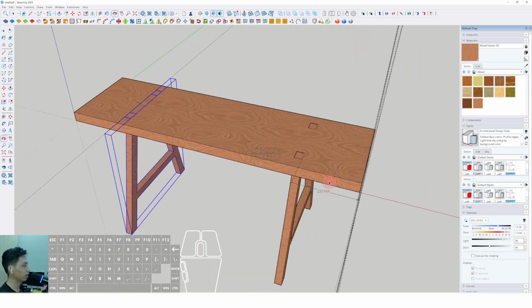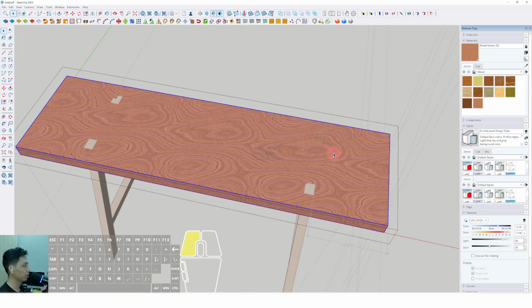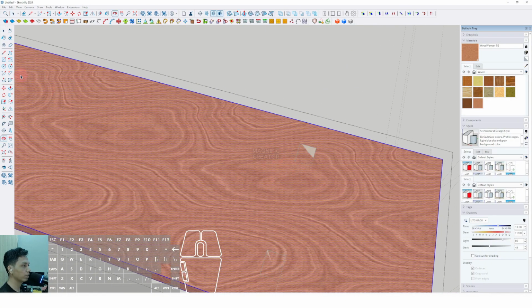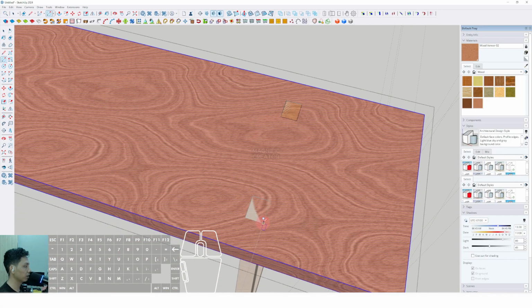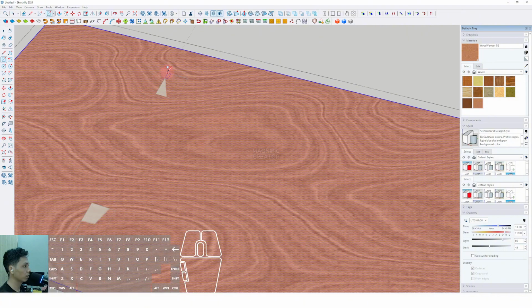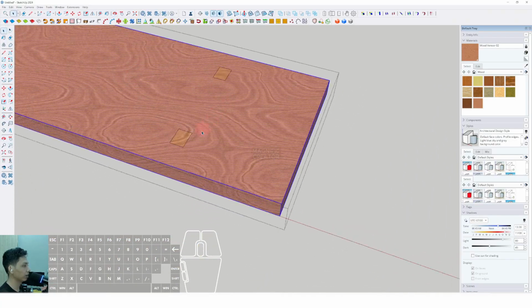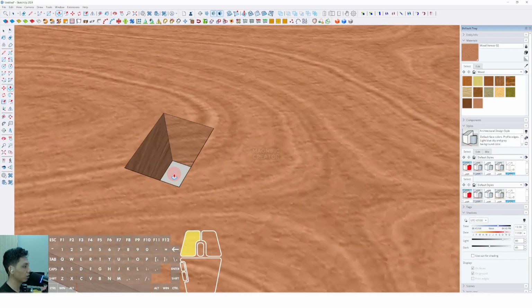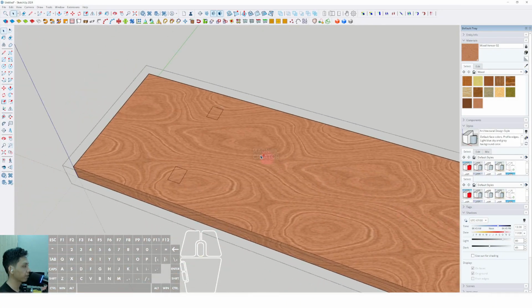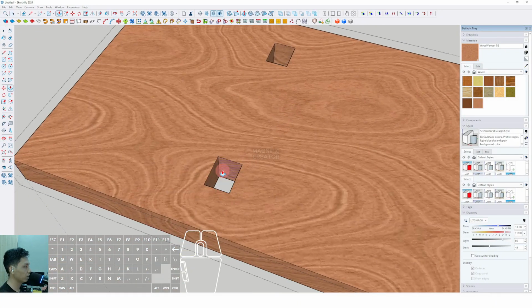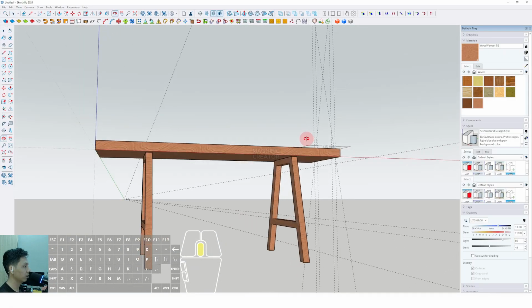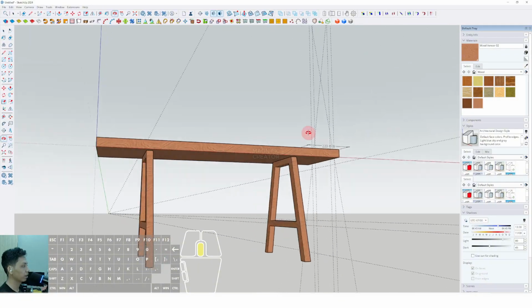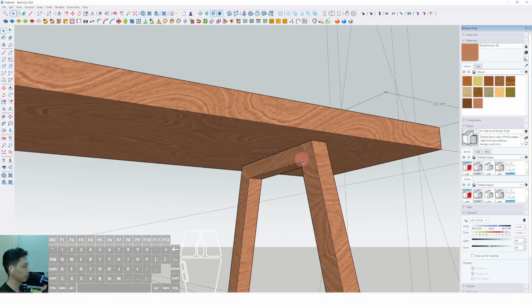Okay, then we can get this object, and then we can make it hollow like this. We can use the rectangle, click this corner until this corner and click this corner until this corner, and also this one we can assign for the fourth corner like this, and we can push it until the limit to make it a hole, and also this one and also this one and this one. Okay, then we can get this frame like this.